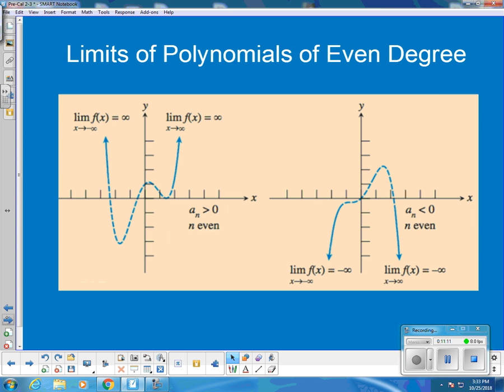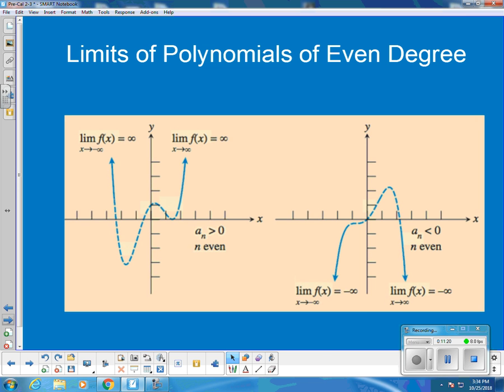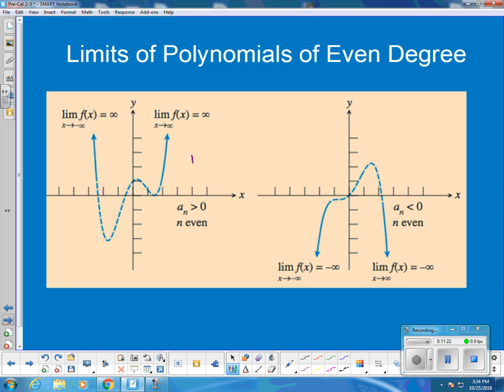If it's an even degree, just like the basic quadratic, we're looking at just the basic quadratic. So a positive a, if you remember, the quadratic's opening up. So an even degree is going to be the same end behavior, both negative or both positive infinity. If it's a negative a, your quadratic is opening down. The same with all the higher even degrees. Okay, so that's end behavior.